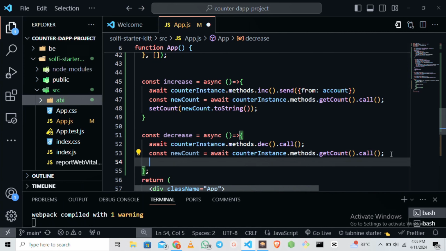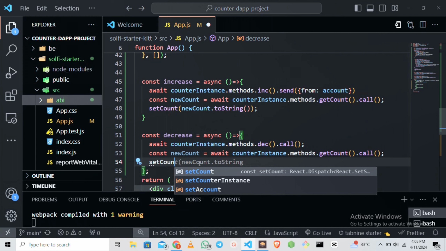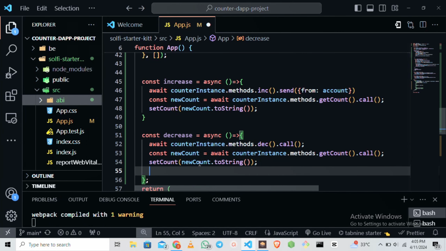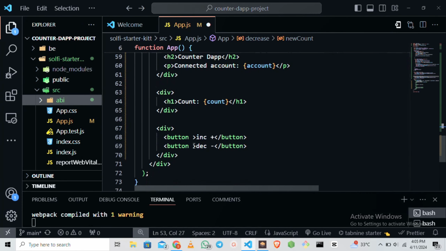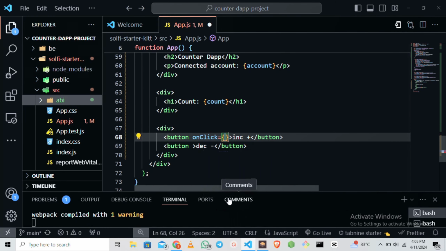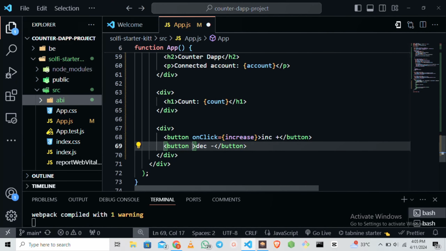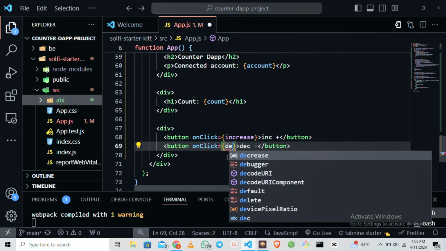We're going to call, then we're going to set count to new count dot toString. So we're done. So we're going to be calling them. So on click, this is going to be our increase, then this on click, this is going to be our decrease.